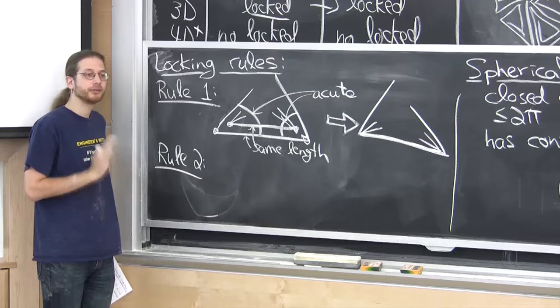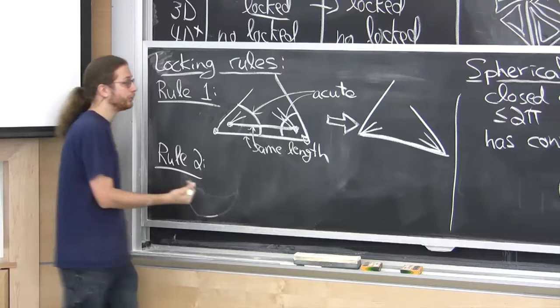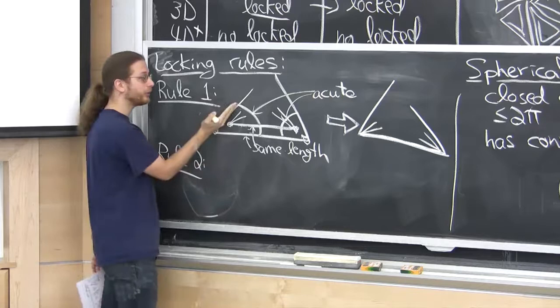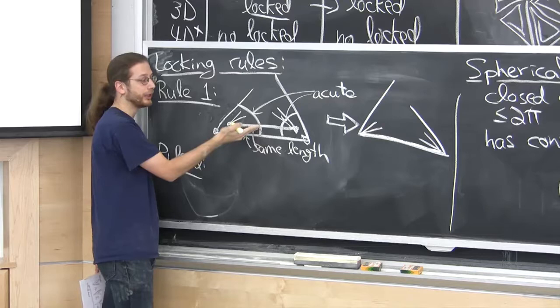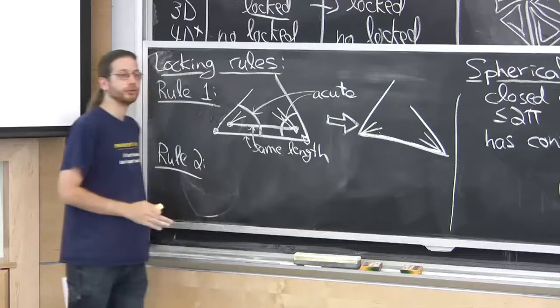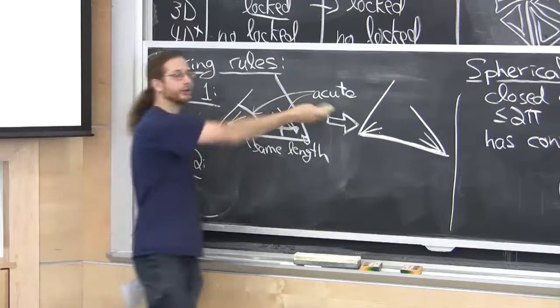Because if all I care about is rigidity, I care about, can I move at all? In order for this guy to move at all, these guys would first have to move for a positive amount of time. I just want to know, can I move zero or more than zero? If I can move more than zero, I can move this guy more than zero without this guy moving at all. So I don't care about how this guy moves. He's effectively pinned for at least a small amount of time. I really care about, can the rest move at all? So you can simplify your linkage like this, and the rigidity will be preserved. This is awesome, because it's easy to see when this applies, and you just simplify your linkage until you can just tell whether it's rigid.